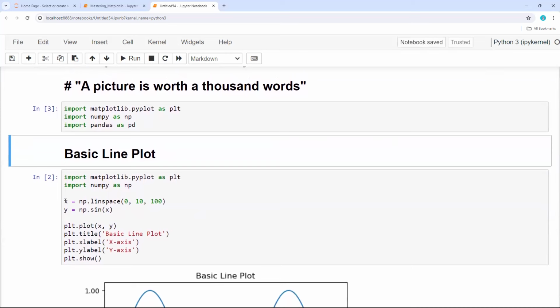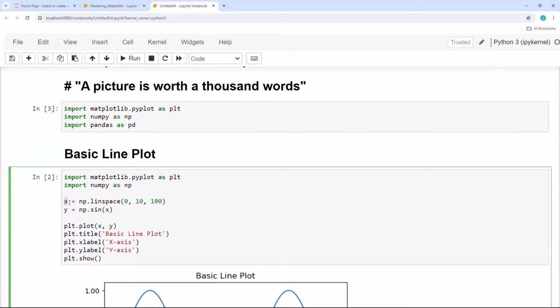So here I'm just giving x equal to np.linspace(0, 10, 100), which will give me 0 to 10. Between 0 and 10, it will give me 100 points. So I just want 100 points from 0 to 10, like 0, 0.25, 0.5, 0.75, 0.85, something like that.